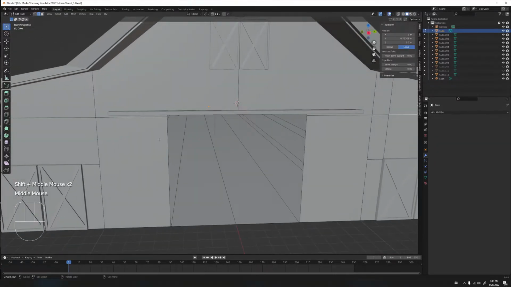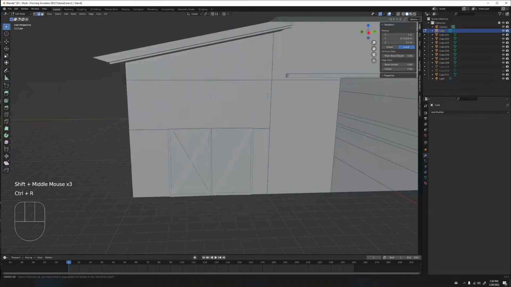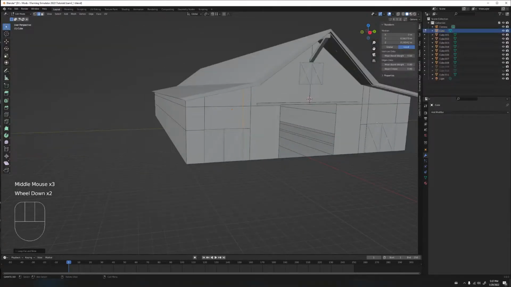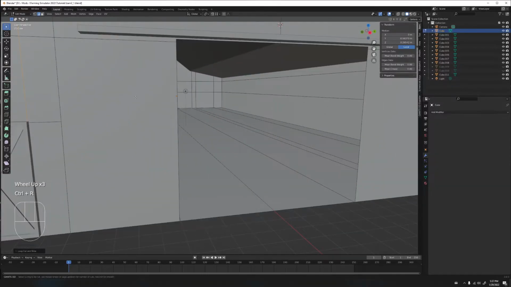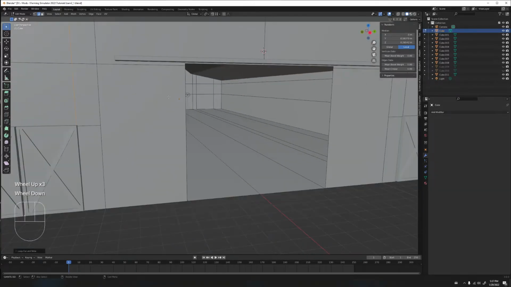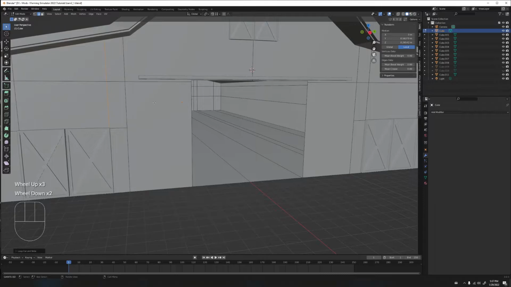Like the same way we would do here is just go Control R, slide it into place, Control R again, slide it into place. Right, we already have this one across because we created it over there. And here's the thing, if you notice that when I create loop cuts, it creates the loop cuts correctly here, but as soon as it reaches this area here in the middle and up top here, it irks out. It doesn't know what to do. And that is because we here don't have a loop cut all the way across and all the way across.